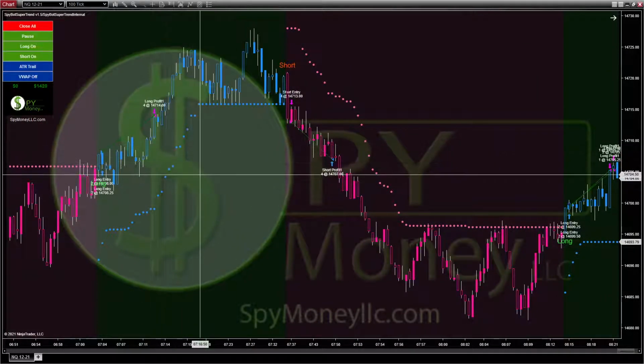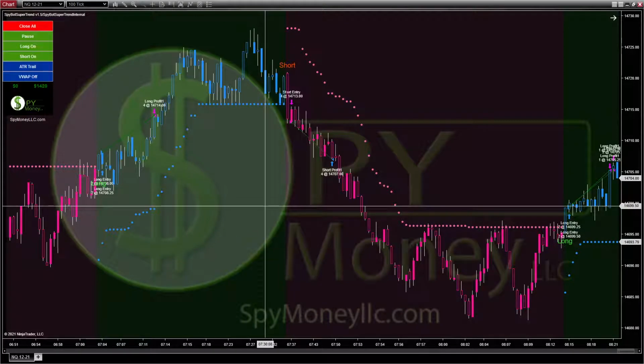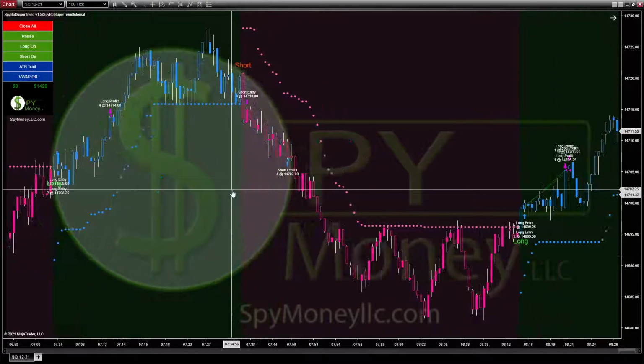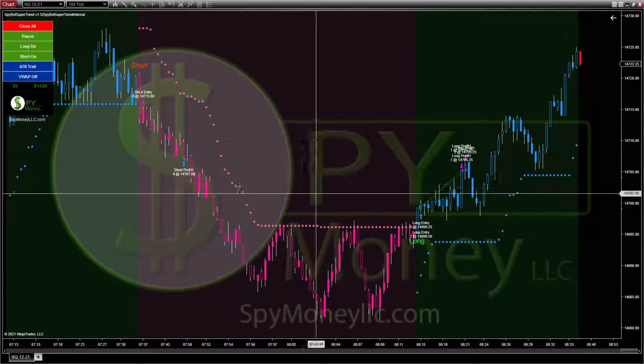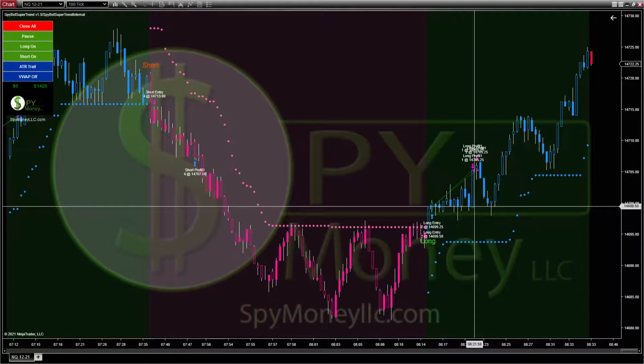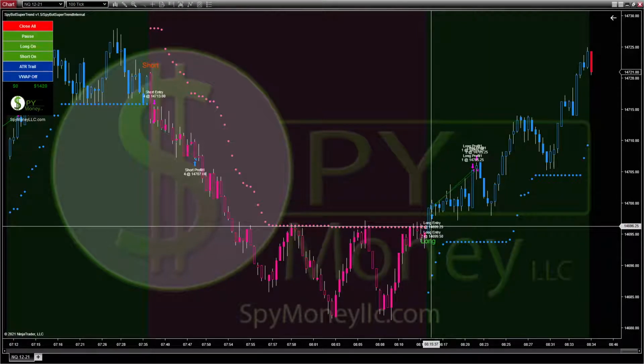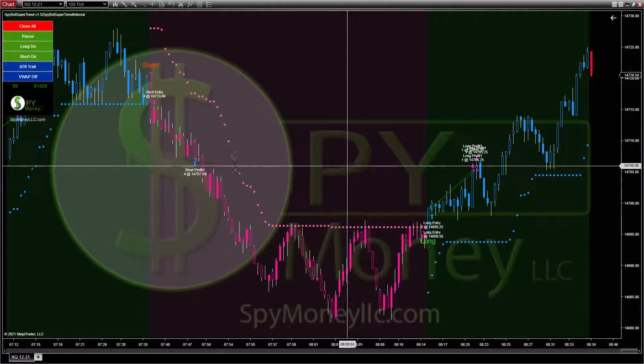So in the back end of the settings, whenever you lease the bot, you actually get videos explaining how to use it, what you're actually doing with it, and so forth. You can also buy this indicator and trade it manually. So if maybe you don't want to do a bot, you just want the indicator, then you can do that as well.